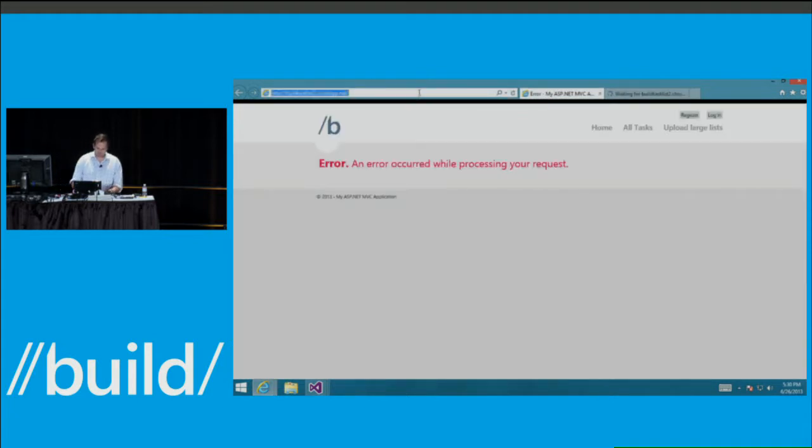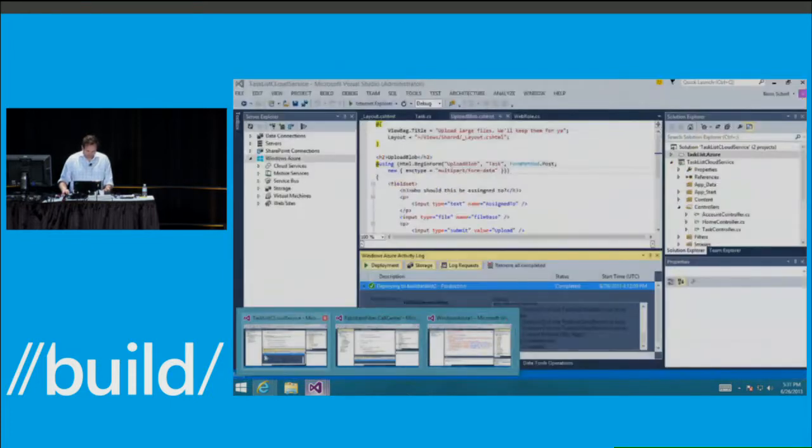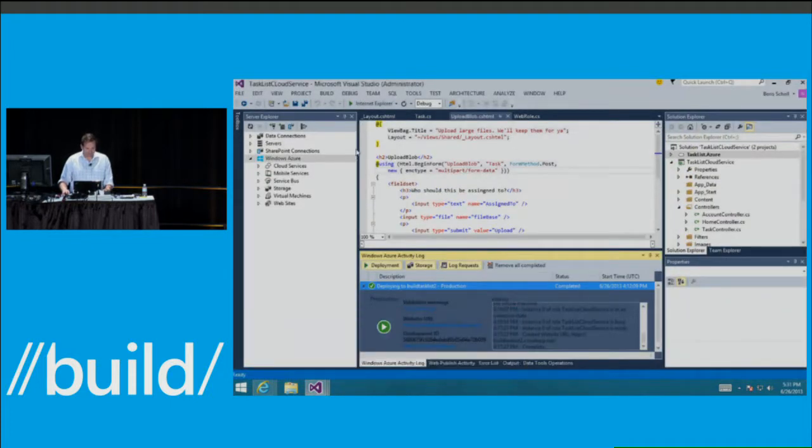And as you can see, you're basically getting an error, right? So what's happening now, I haven't changed anything in that project. I just developed it. I used some trace statements in my code. It was working locally, and now I published it to Azure. And as said, it's not working. So what am I going to do? It's a problem for me. So I'm going to go to my cloud service.